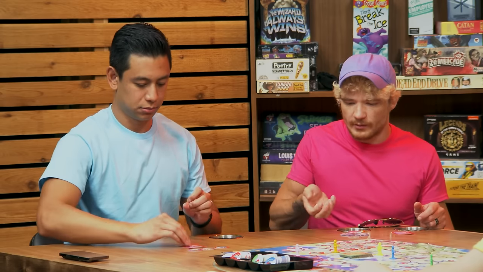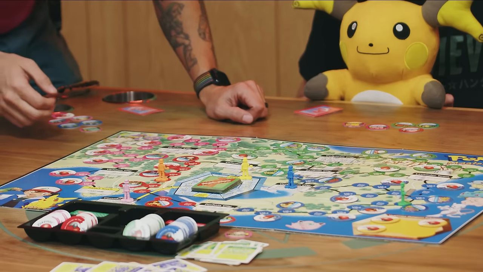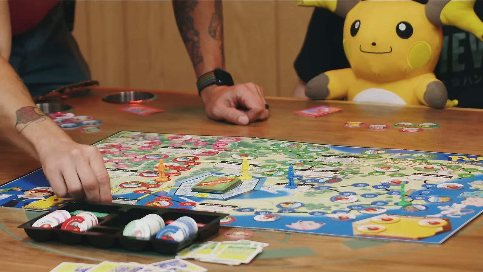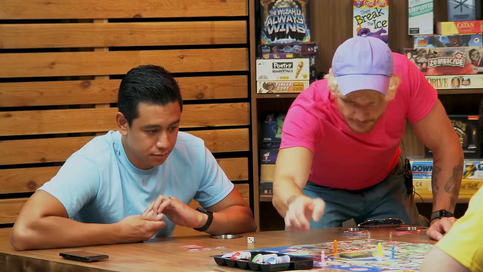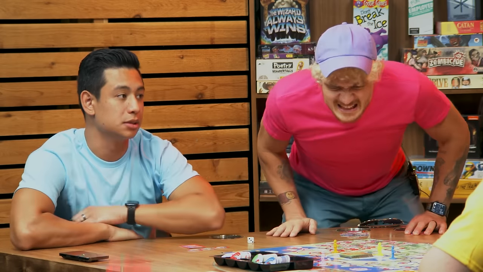Okay. Where am I going? Where are you? Not in the middle, I'll tell you that. Go join me. Yeah, go join him. 1, 2, 3, 4, 5. Scyther. Go for Scyther, dude. There are some spaces here, Joe, that are draw 3. There are items in there that can help you for sure.